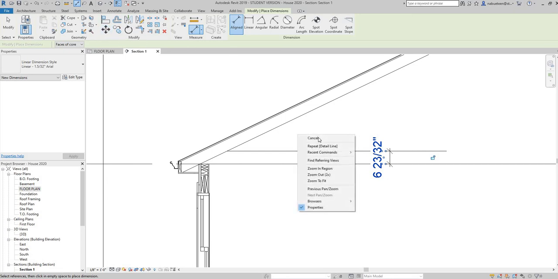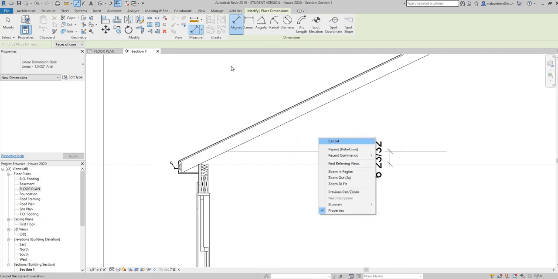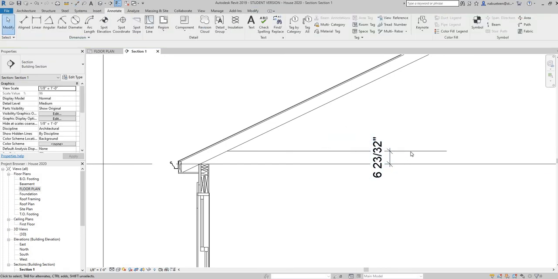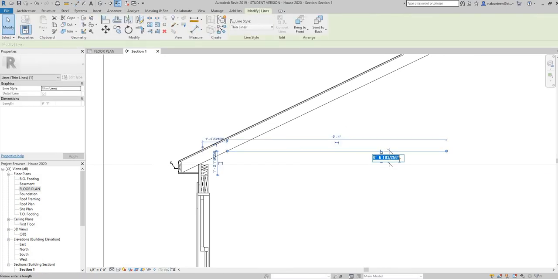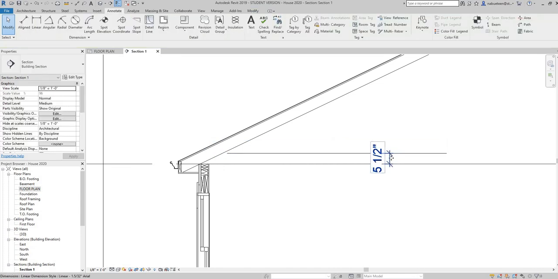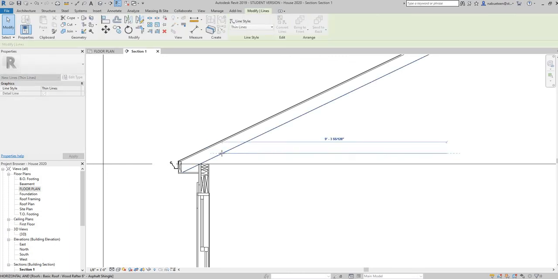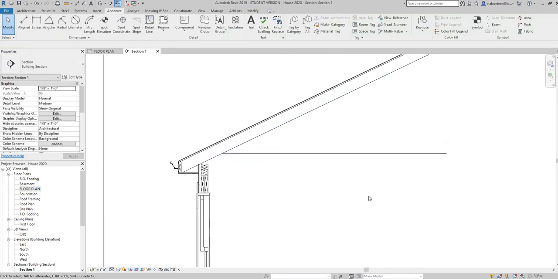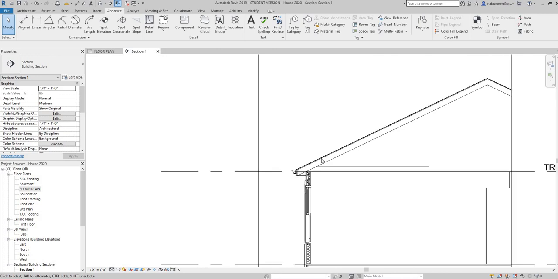I am going to cancel here, which is my escape, and click on this line and click on this, and it says 5.5 inches. And that pretty much simulates what we have in here.